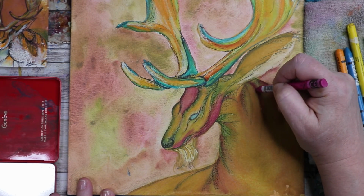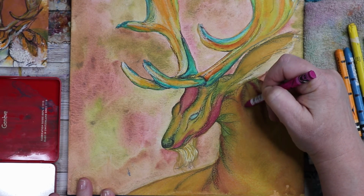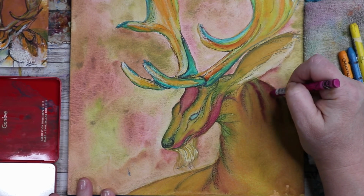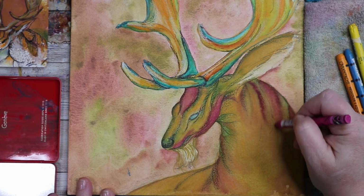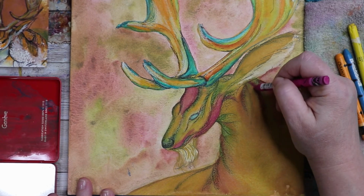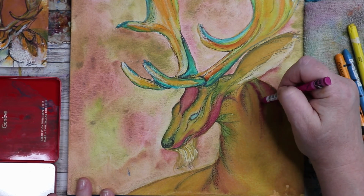Some of this purple in here, too. Highlight this color that I used. This is over the Venetian red, and I think it's pretty effective. What do you guys think? Is it effective or is it detracting?